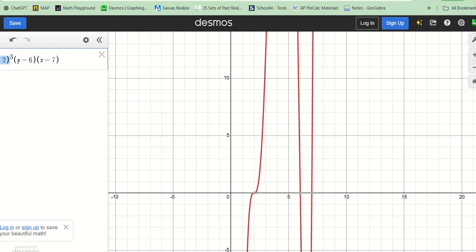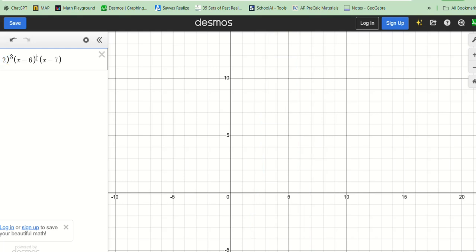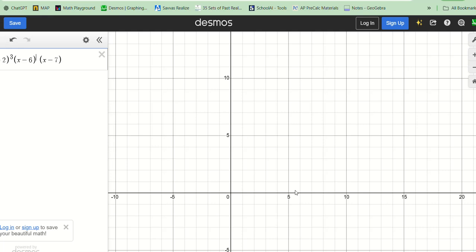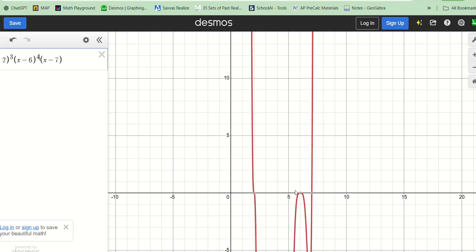Do these ones still cross? Yeah, what if, well, let's just play around with it. So I know it crossed if it's 1, and it crossed if it's 3. What if I make this one show up 5 times? What do you think it's going to do at x equals 6? Cross? Does it still cross at x equals 6? What if I change it to 4? What's it going to do? Hey, it turned. Is there a pattern peeking out here?